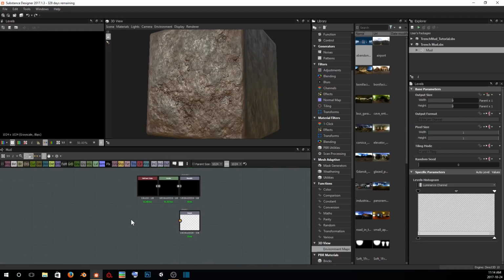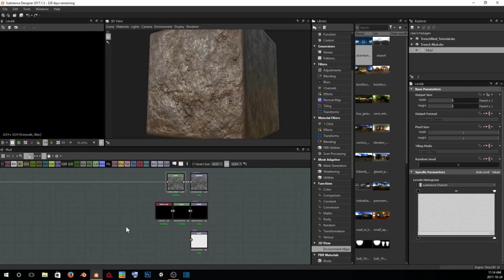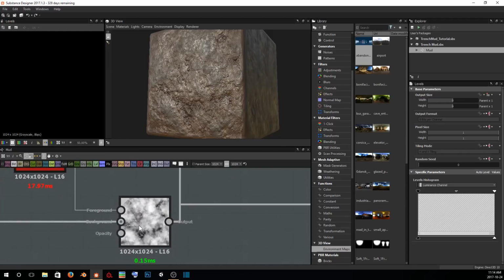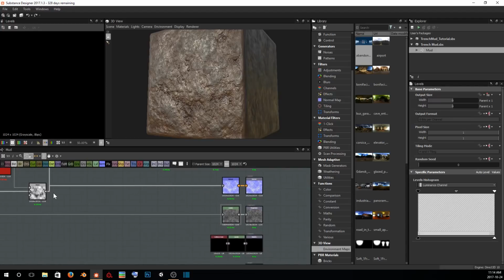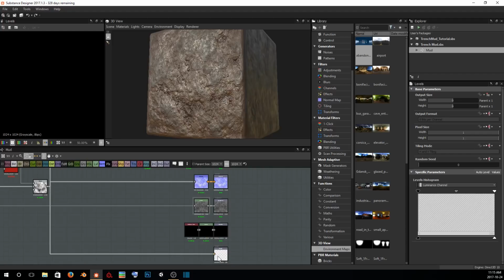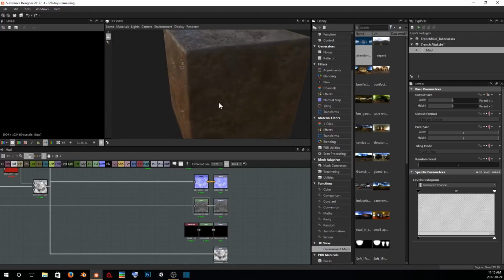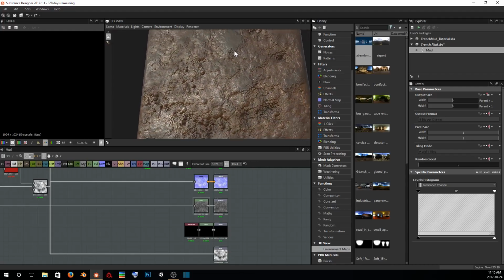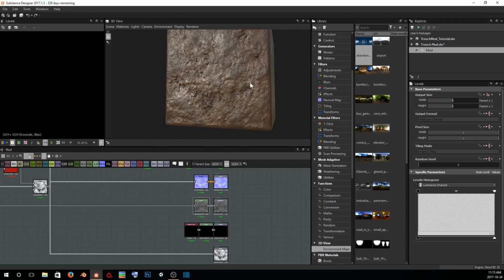And for our height, well, we've actually made our height map already, and we don't have to do too much in terms of fiddling with it or messing around. So I'm just going to drag and drop our blend between our mud bubbles and our geometry, and just drag and drop that guy into our height. And as you can see, now we get our height information back. And now it's looking good.